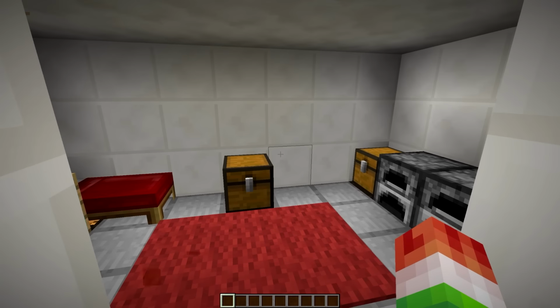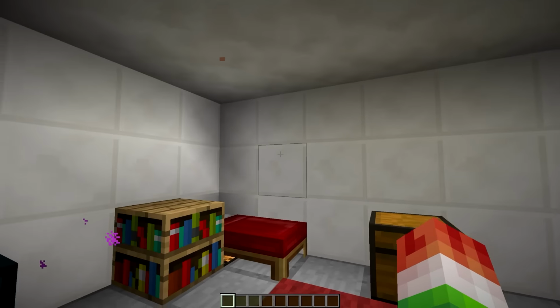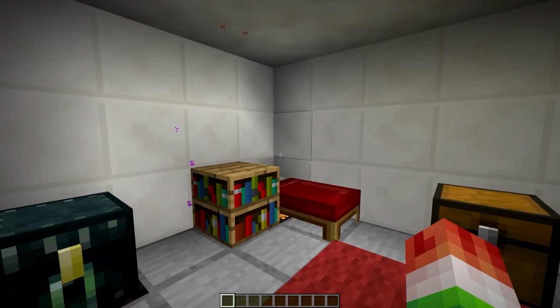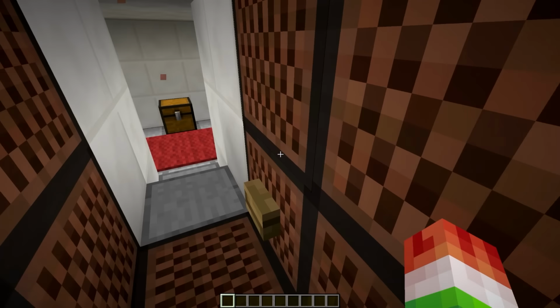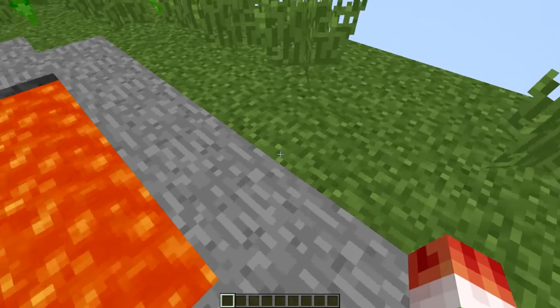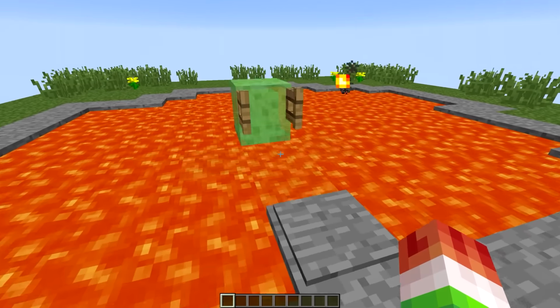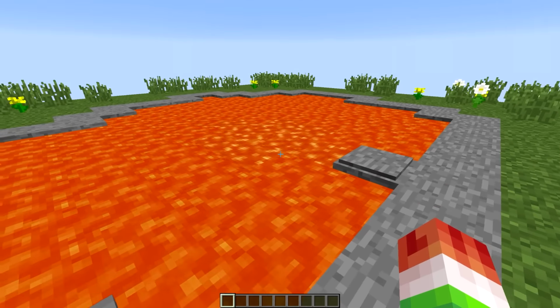But of course, like I was saying in these other videos, you can turn this into a full house if you wanted to. Take into consideration that this is underground, so expand your limits and make this place huge. How you get out of here is you just go up here, press the button, it's going to take you back up, and then you just hop off and it will go back into the lava. That is so cool. That is such an interesting way to enter your house.